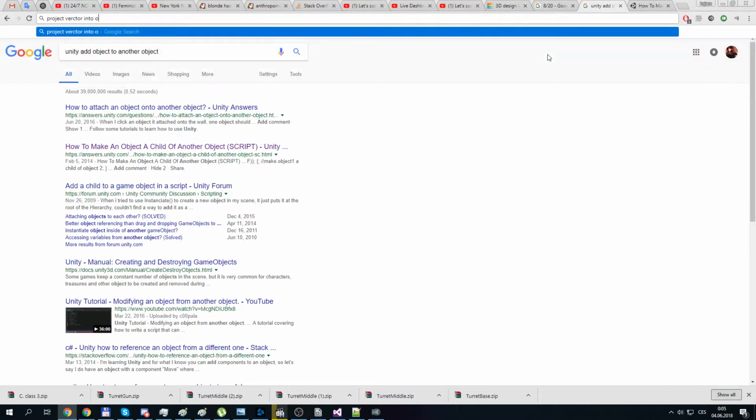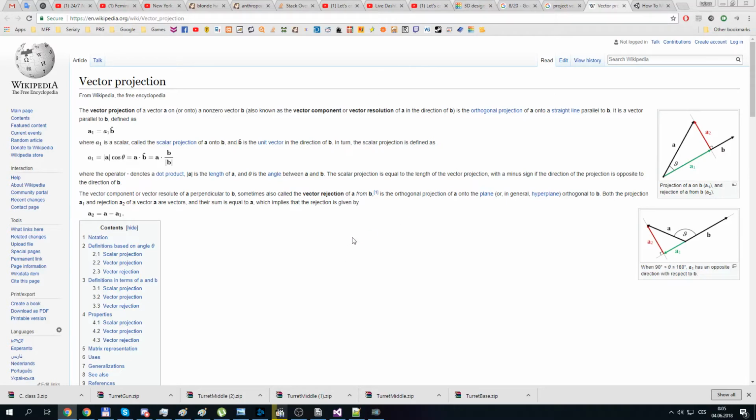So project vector into a base, because you just multiply it or something, I don't remember. Oh, so I just multiply it. Oh, that's so easy then.